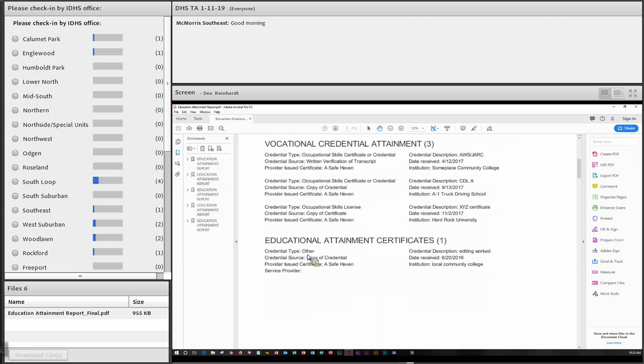Then the last piece is the educational attainment certificates. This is any education that the customer may have received during their time in EPIC as well.